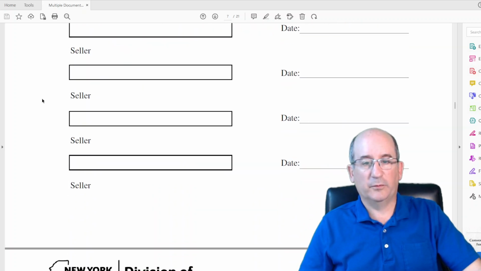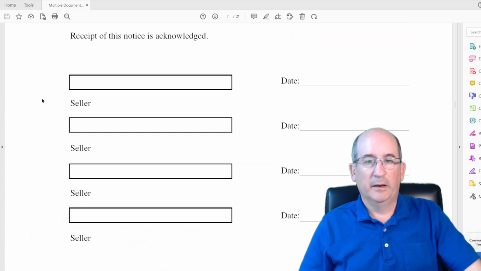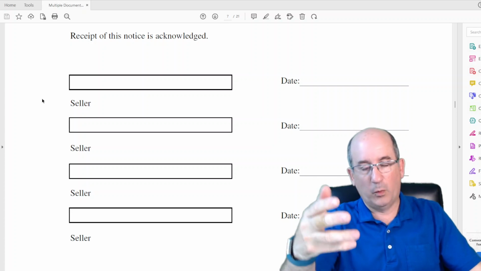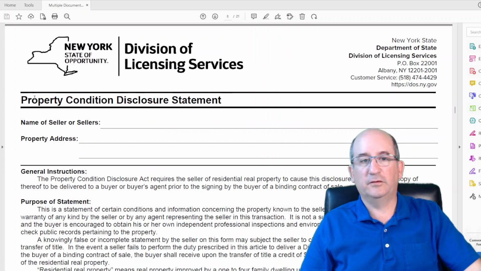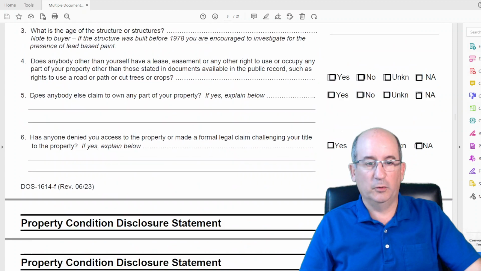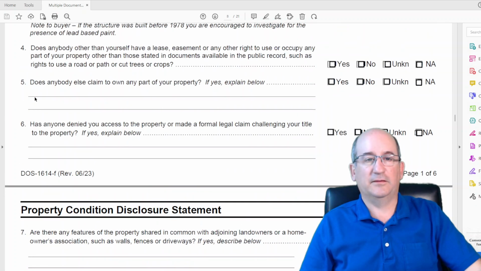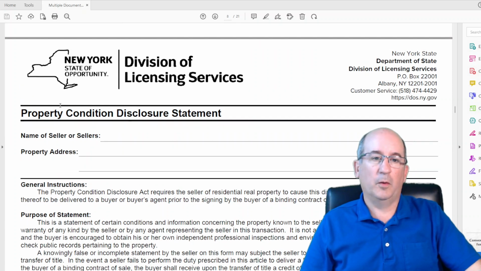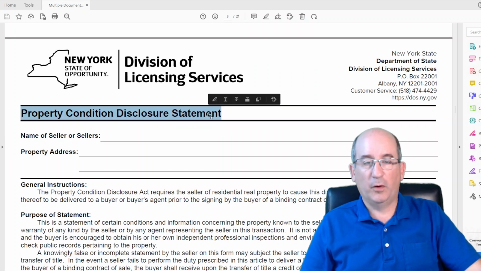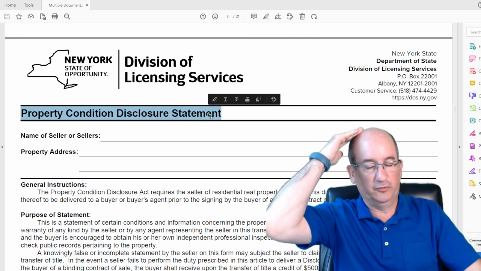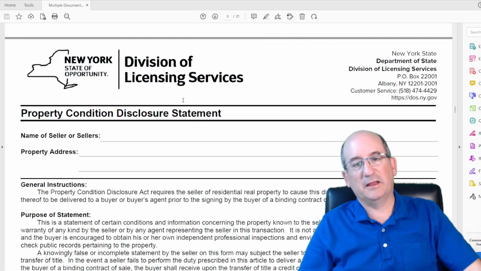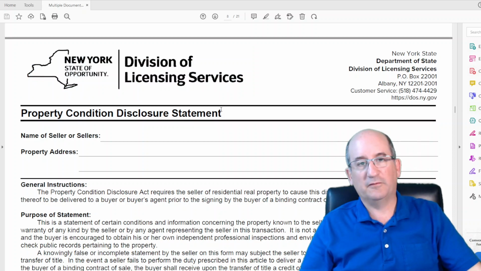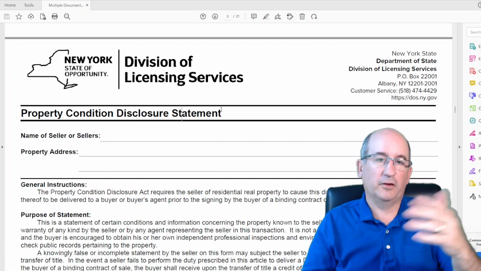All right, and then that's where the seller or sellers would sign. Again, that's just a form that says about their requirement. This is actually the form. I think this is the new one. Is it? Yes, I got the new one in here. So this form I usually send to my client before I meet with them in person or before I go to do pictures and stuff, because it's 6 pages and they got to fill it out and then they got to think about it and then they got to sign it, and then I don't want to have to wait while they do that at the house. So a lot of times I'll send them this ahead of time.